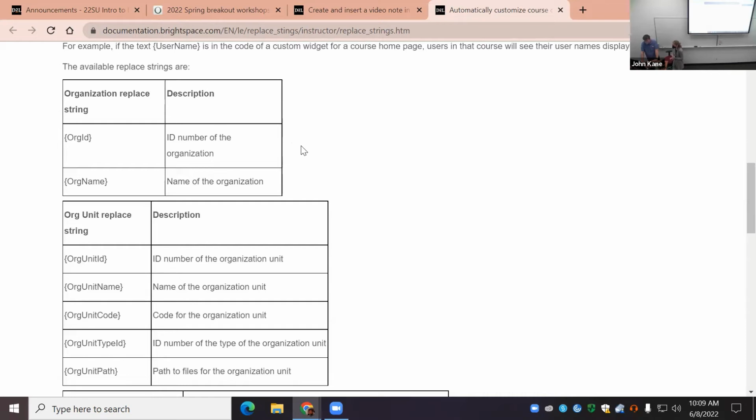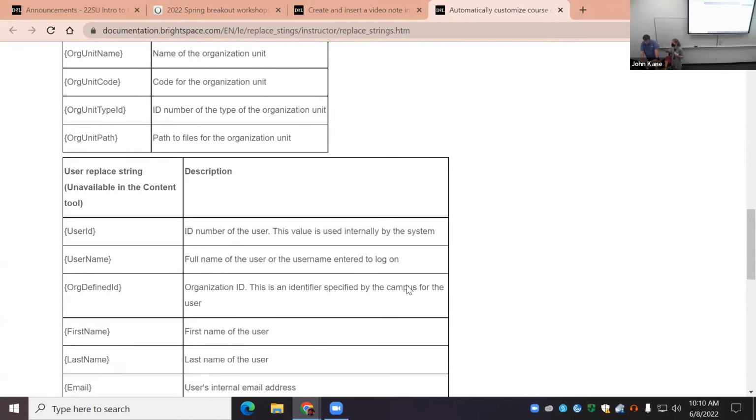The org unit name, for instance, would be your course name, but the way that our courses are created in Brightspace, it's a long string to identify the institution, the course, and the semester. So it'd be nice to say, hey, Katie, let's say that's the student's name, we haven't seen you in this course.